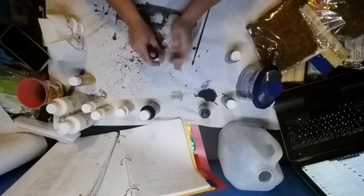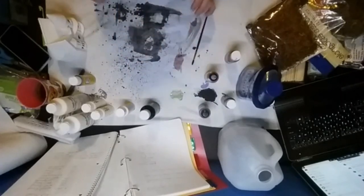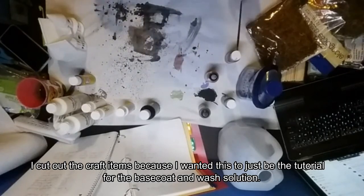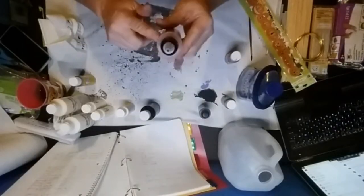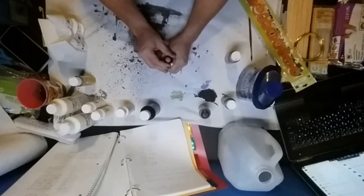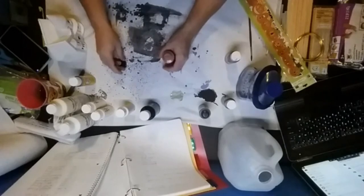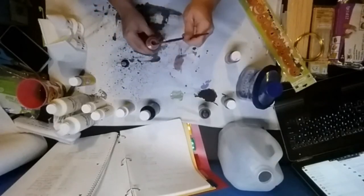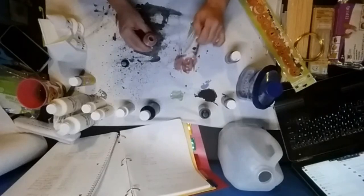Let it sit for a minute — I don't want this spraying all over my camera or wall again. Once some of the pressure has come down in the bottle, open it very slowly. It will spurt a little. The finish is acting as a flow aid so that when you paint it on your piece, it runs and gets into all the nooks and crannies. I like that color much better now.